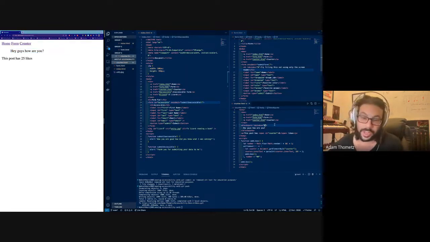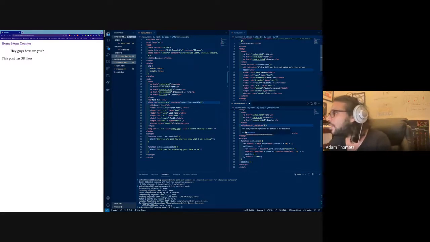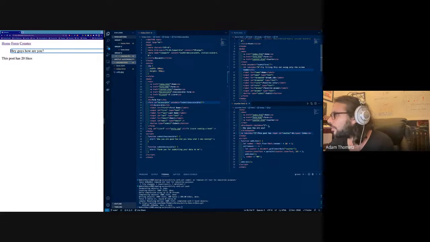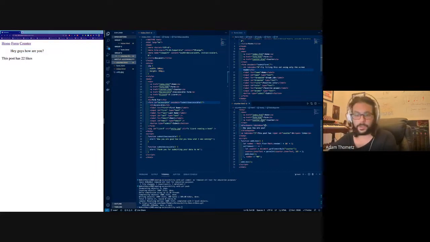And so now what happens if we put in other numbers? Let's say we put in 1, and to really illustrate this point, I'm going to need another tab index. So I'm going to put tab index, make that 2. Now let's start over. Oh, okay, wait, hold on. Why did it do that? Let me try again. Okay, so home, form, counter. Oh, okay, I see why that's happening.